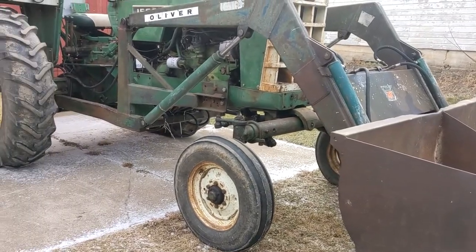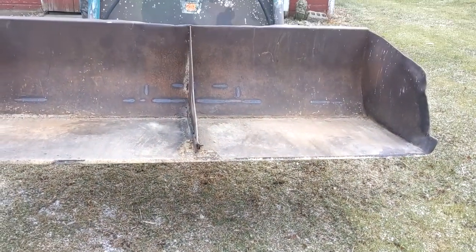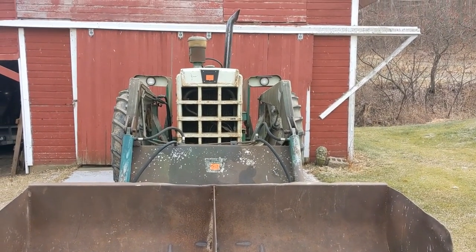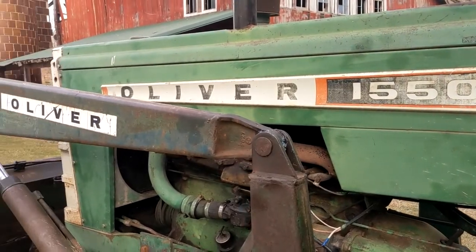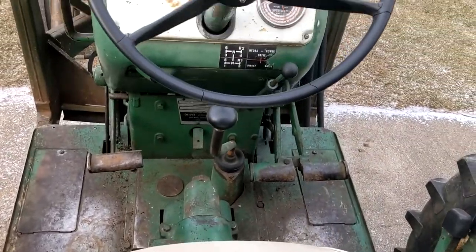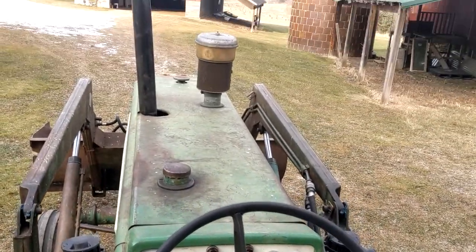So this Oliver tractor was built anywhere from 1965 to 1969. It's the 3.8 liter gas and it puts out about 50 horsepower. I went with the gas versus the diesel because it's cheaper and it's a lot easier to start on those cold winter days.